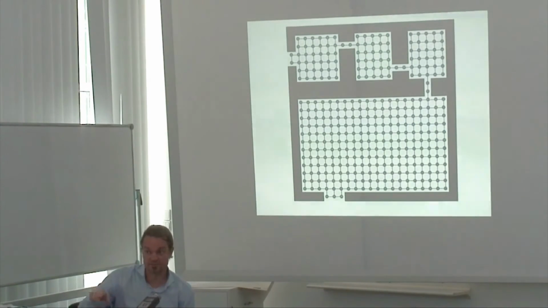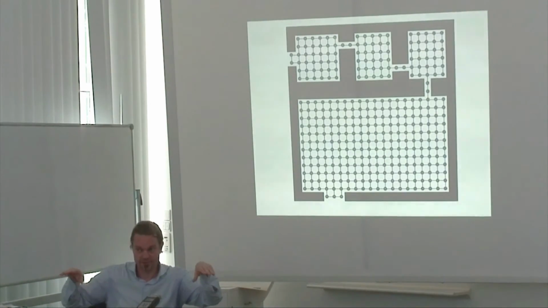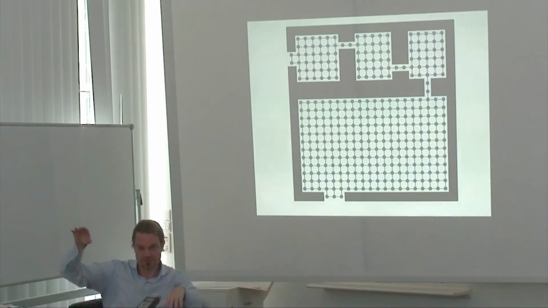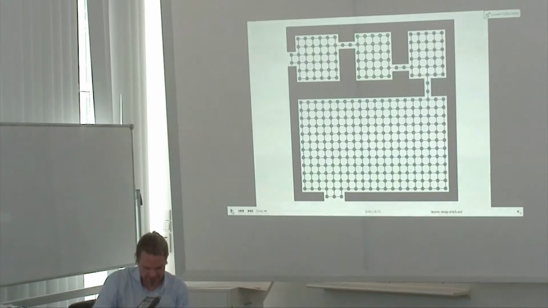Because the first eigenvector of these graph Laplacians is always the vector of all ones. That one is uninteresting to us. That is the wave that is constant. It's also a wave. It's also a solution to that equation, right? But that one is of very little interest, so we are interested in the first one, the Fiedler vector, and then in the second one, and so on and so forth.